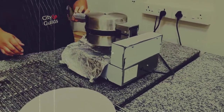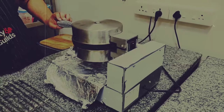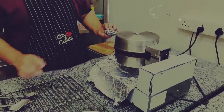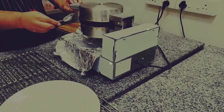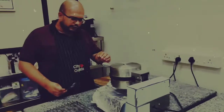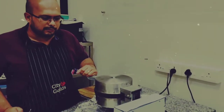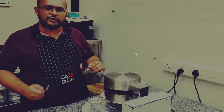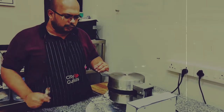This is almost there now. A lot of times you will be tempted to keep checking it again and again — don't do that. Make sure it goes for the full time of 2 minutes, only then check it. There is a nice good amount of steam coming out here as well now.